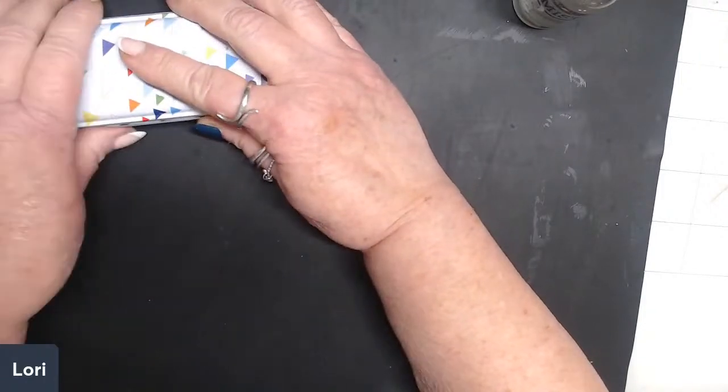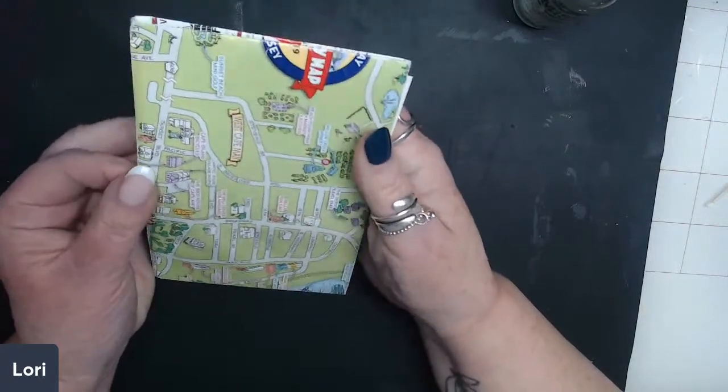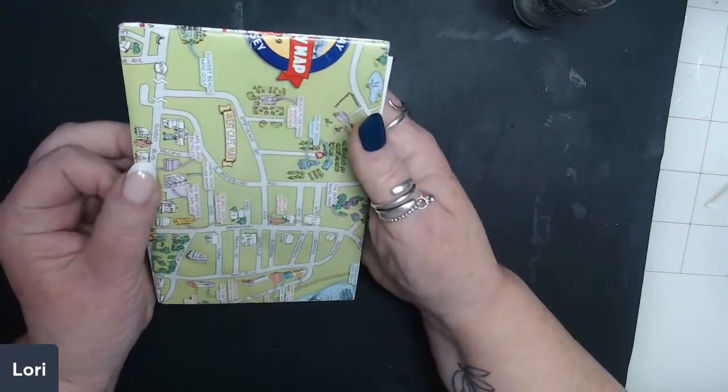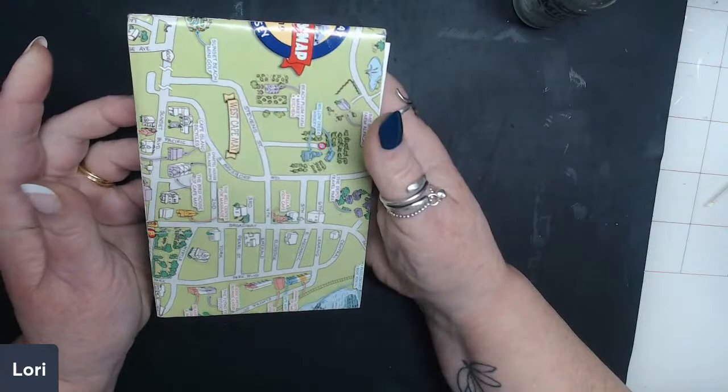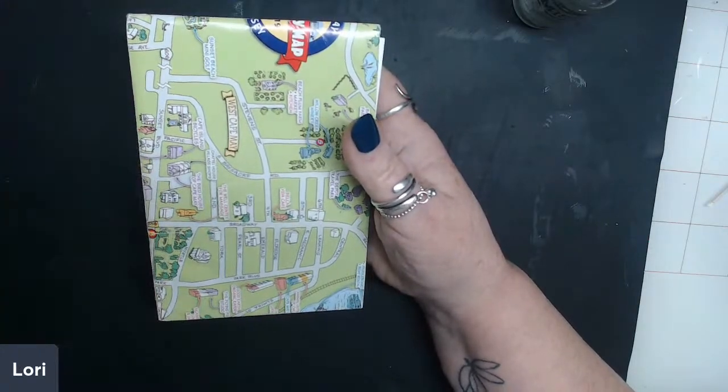That I hadn't seen in a while and actually kind of forgot about. Have you ever done that? This is a map of a shore town. I think my brother-in-law picked these up for me. I have a stack of them somewhere. I really don't know where the rest of them are.